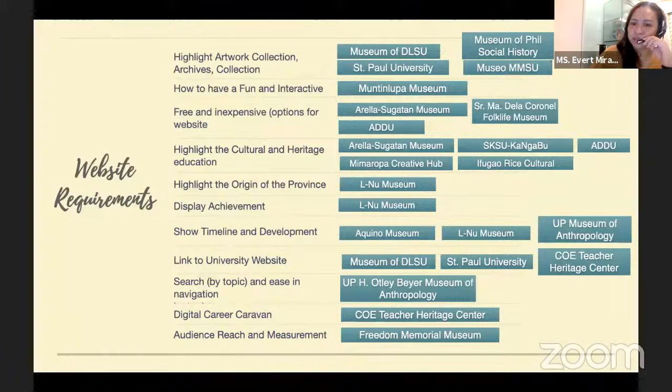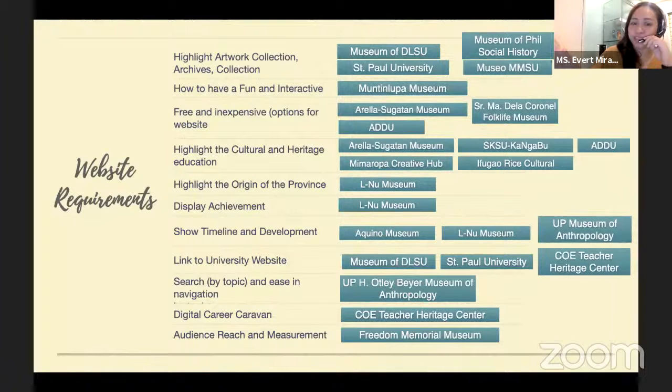Link to the university website. It should not be a problem. It could be another tab within the site if the main university would allow you, because take note, your visitors will be the students. That's a good strategy to have it folded under the main university site. Okay.